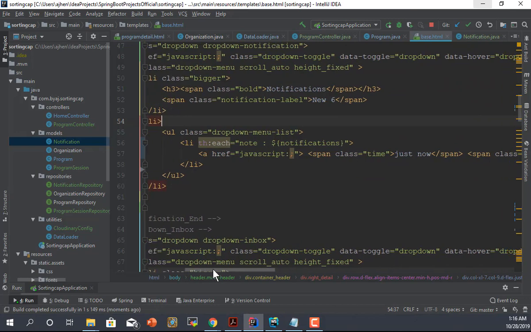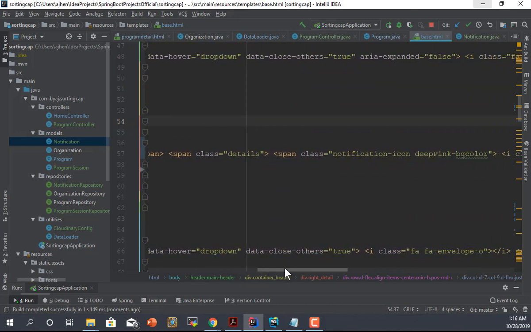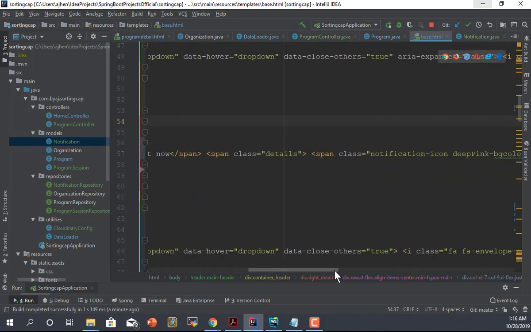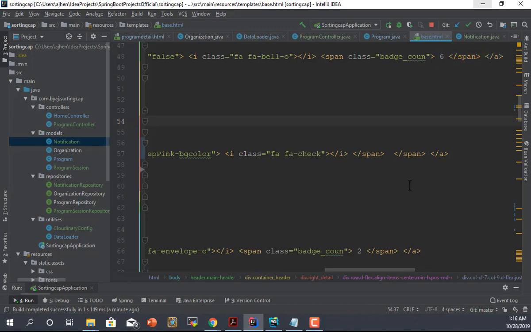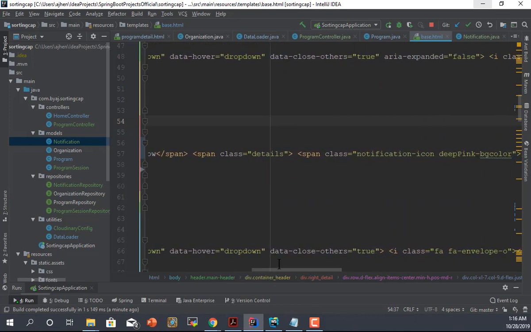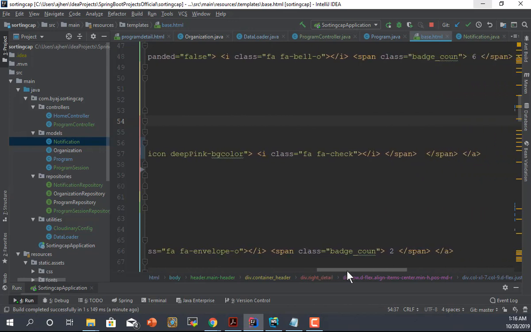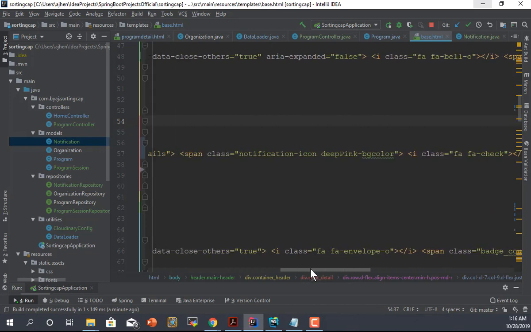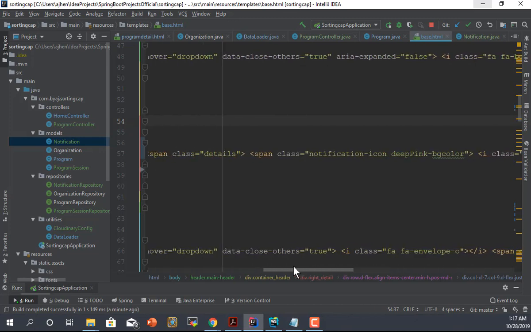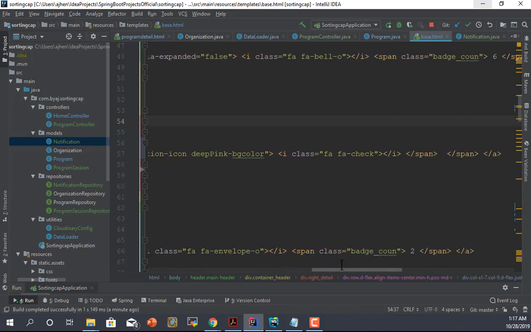So right here, span, close the span opens, details. Okay.